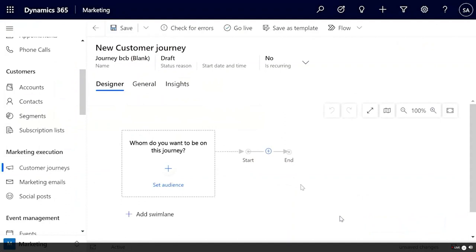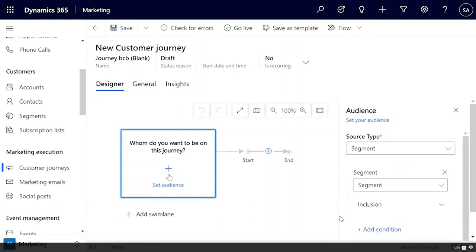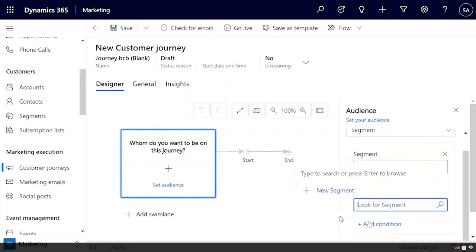So the first thing that we need to do is set an audience. So what we're going to do is click this add button. And this is where if I wanted to, I could actually pull in that segment. So let's select the segment, and I'm going to look for the segment Bellevue contacts.